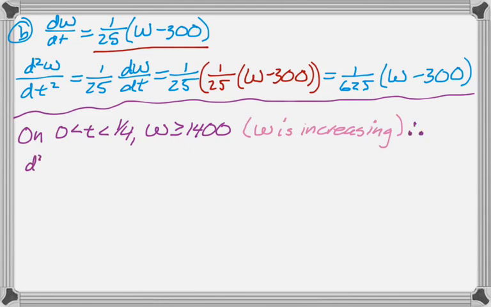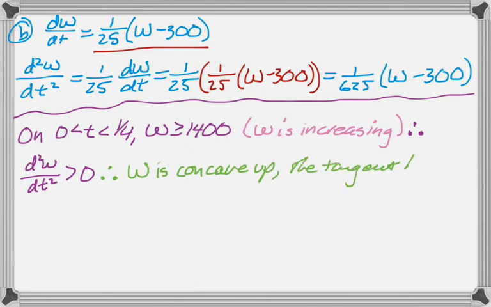And then if that's the case, then looking at the second derivative, we know that it's definitely greater than 0, since 1400 is way bigger than 300. So w is concave up, which means that the tangent line falls below the actual curve. And if the tangent line is below the curve, we're getting an underestimate.